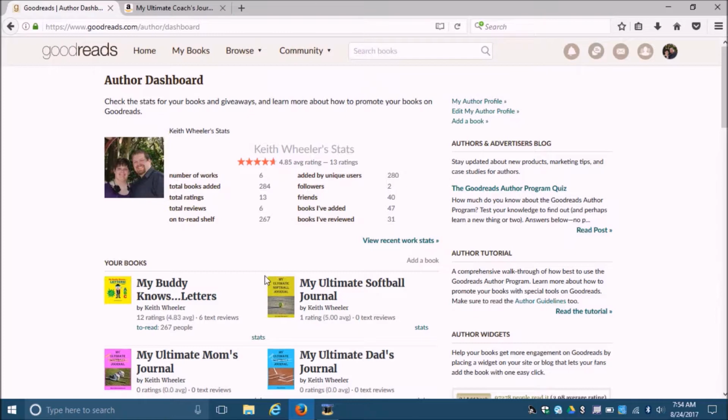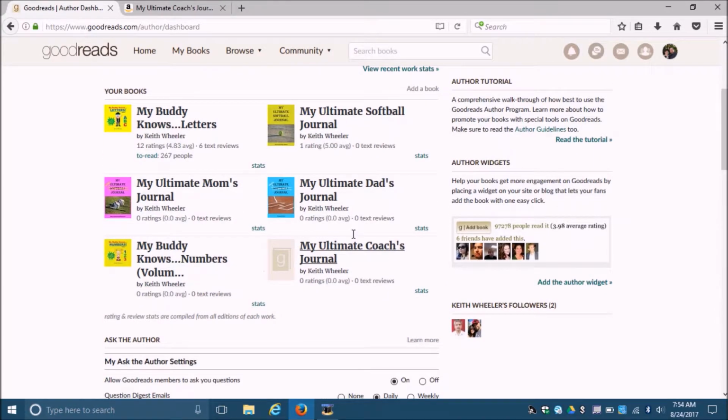And this is how, as I said in the last video, people that don't normally read your genre can still see your name and still see your book. This is how: by getting more people to put your book on their want to read shelf. I'll cover in the next video how to get more of those people, but that's just a little intro to the want to read shelf. These are the books that I have.